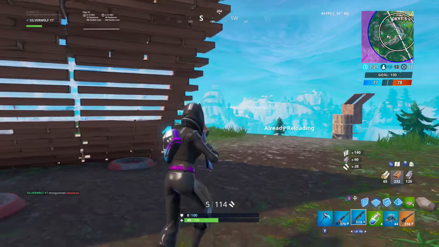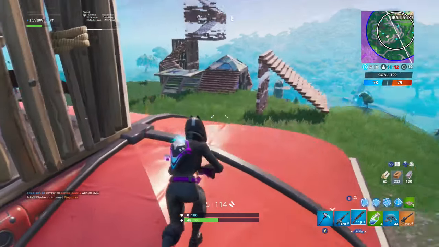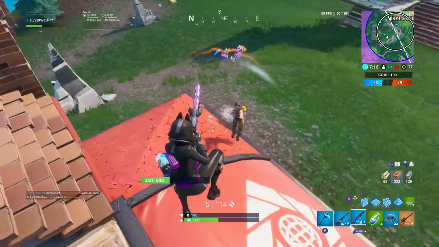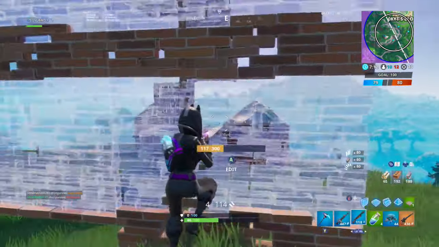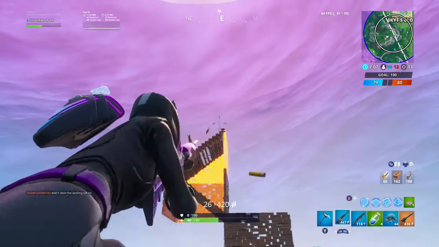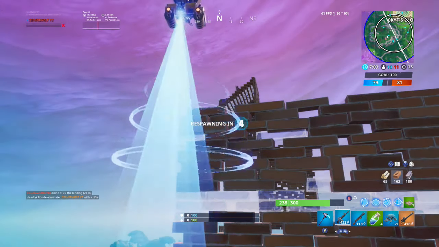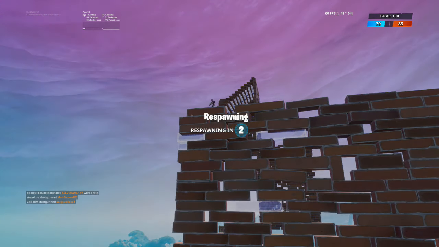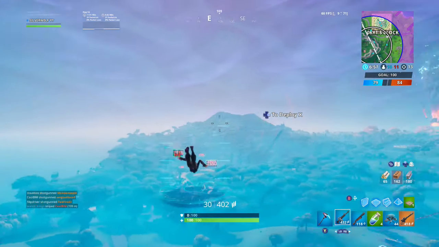Just gotta be able to hit your shots, guys. All you gotta be able to do. I don't want to lose. Well, I don't mind if we lose this game, but we saw the new Tilted Towers, so I'm happy. Yeah, I was always dead there. I had no chance. I had no health. I was just waiting for him to kill me. I'm not gonna lie.